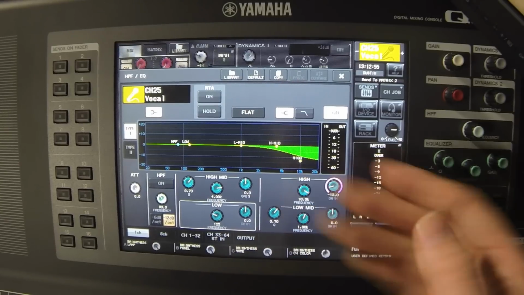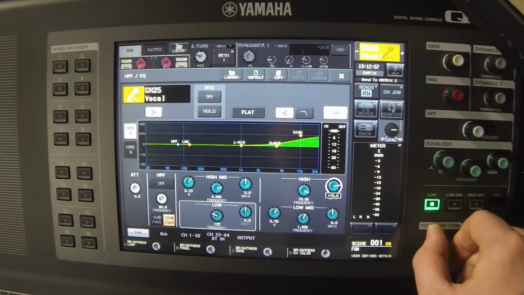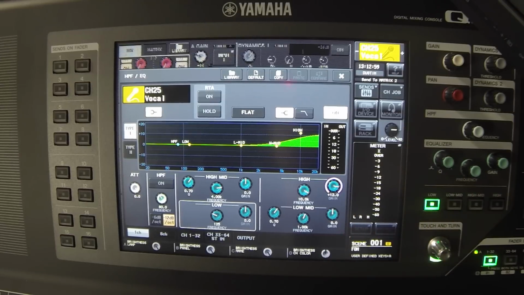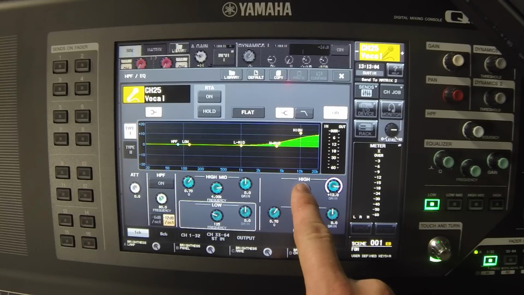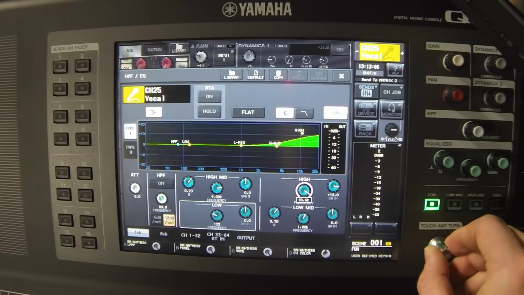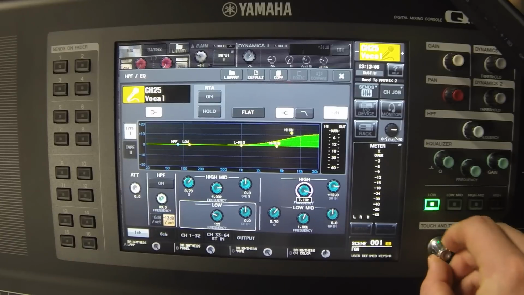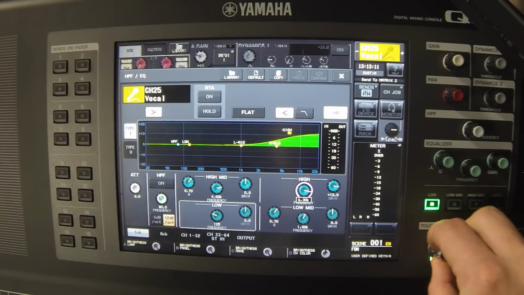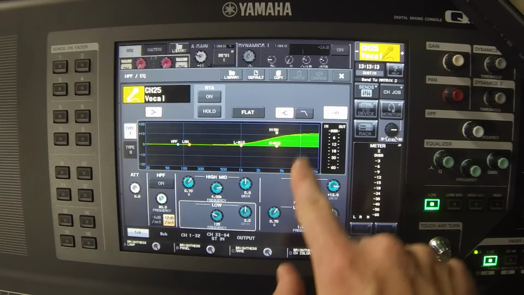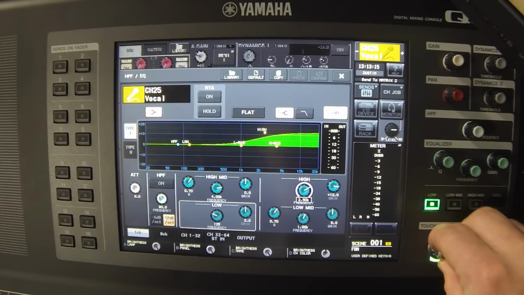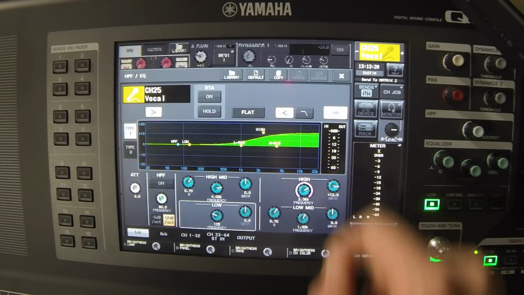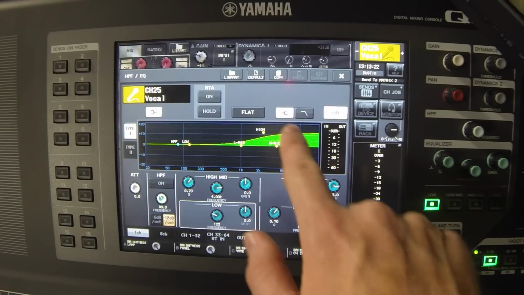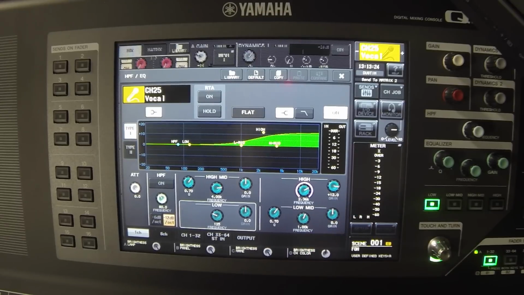If you wanted more of that tone, you could boost it by going above the line, and it'd be the same way, but the opposite. Now if I wanted to not do 10K frequency, I can select this frequency knob and turn it, and it will move left and right across the line. So instead of affecting the 10K, I'm actually affecting 2K, which affects everything beyond that as well because of the type of curve I'm using, which is the normal display for the high filter or the high EQ.